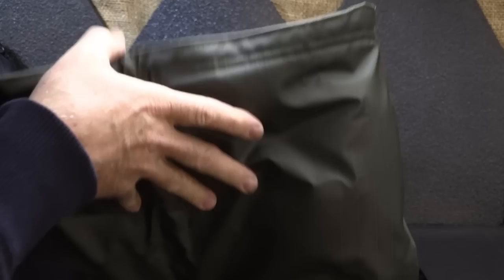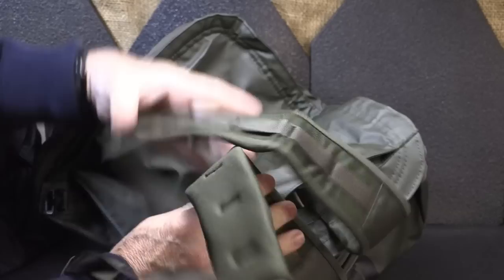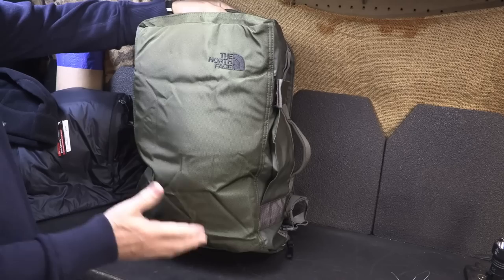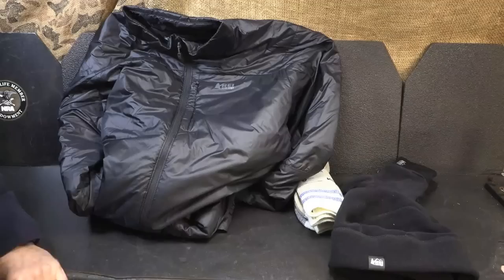It has a rubberized coating and it's ripstop, so that's going to protect it — that's what really drew my eye. In the back, you can see some shoulder straps attached to the pack that stuff down into the back. They have Fast-Tex buckles, which makes it easy. The main compartment is definitely a large bag with a lot of features — mesh netting and things like that. I put my jacket in there and you do have a full pack. I like the material; it's going to shed moisture with that rubberized coating.